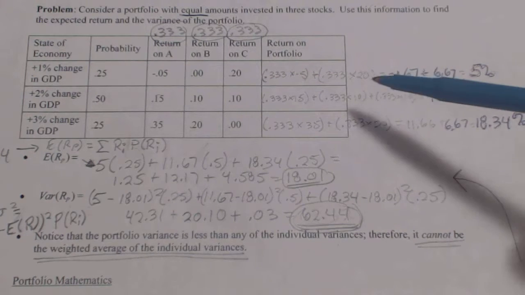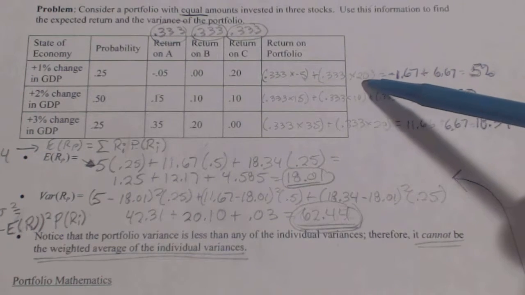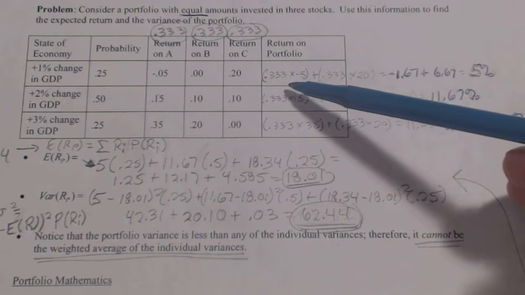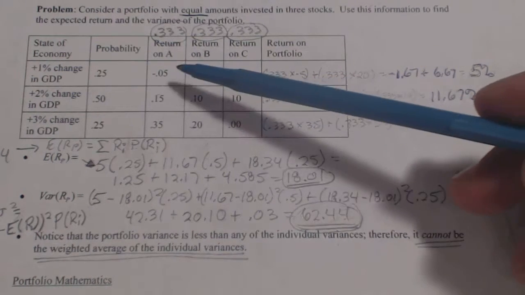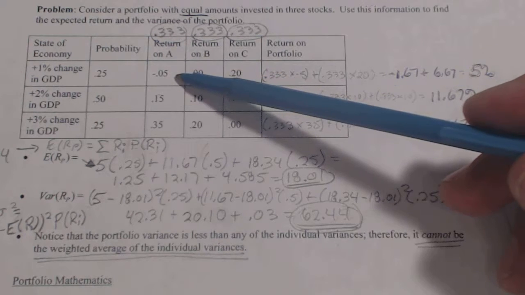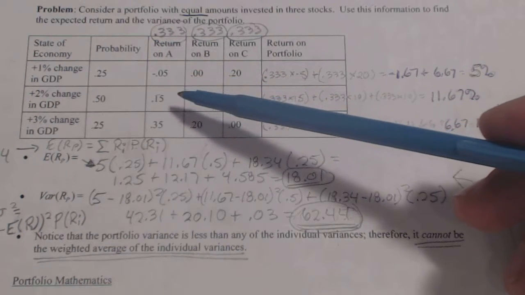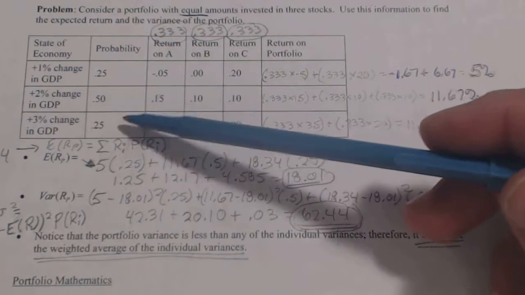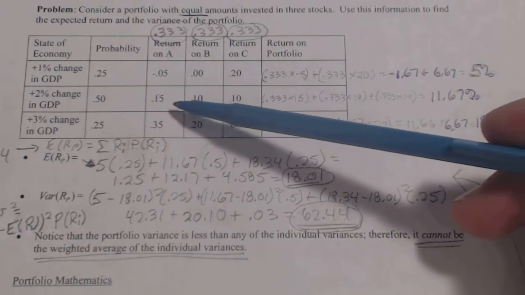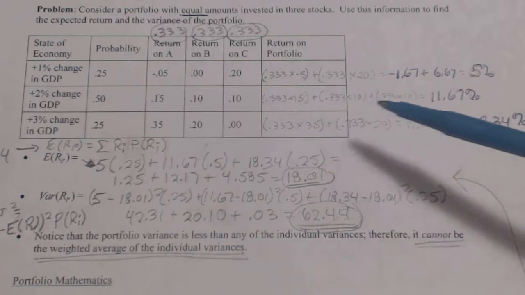And remember, when they talk about return, we do these as whole numbers, just because they want it to come out as a percent as a whole number. So you don't do these as a 0.05 in the calculation. It's just easier to do them as a whole number. Use the probability as a decimal, but not the returns. So you figure out each one of these lines.